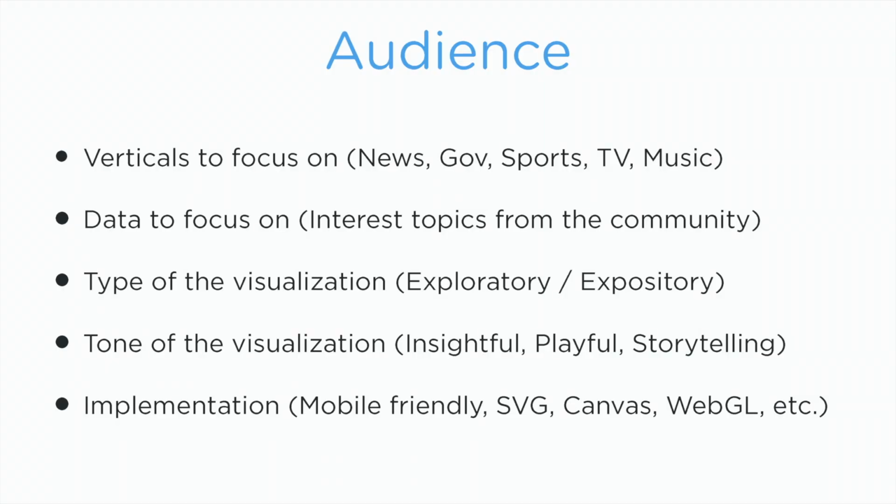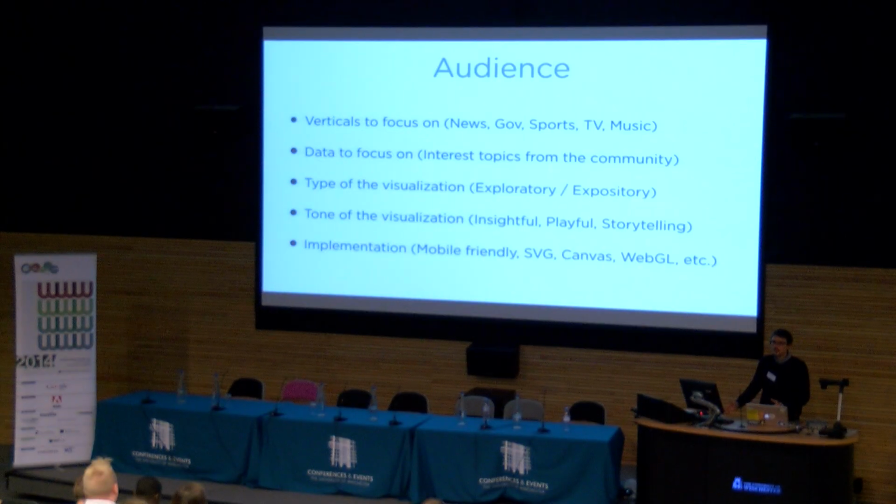But another interesting thing about the audience is that it determines the verticals you need to focus on, right? So for example, you may say, okay, if I focus on news, then all the news people will look at this. But then we created these verticals based on the audience from the start, right? So we have this sort of feedback loop. The audience also determines the data you need to focus on. You need to ask the right questions of the right people.